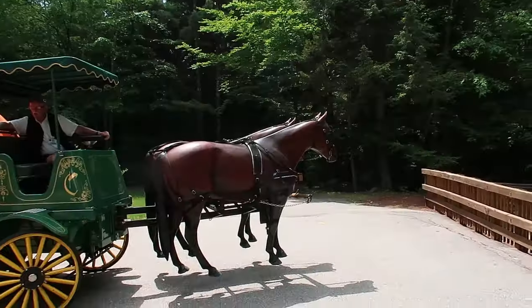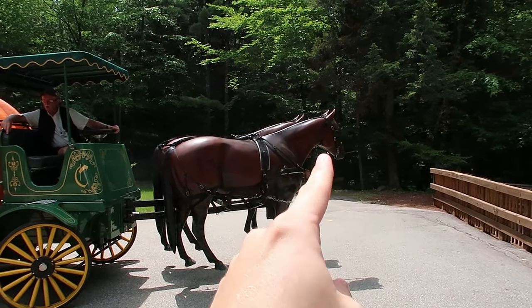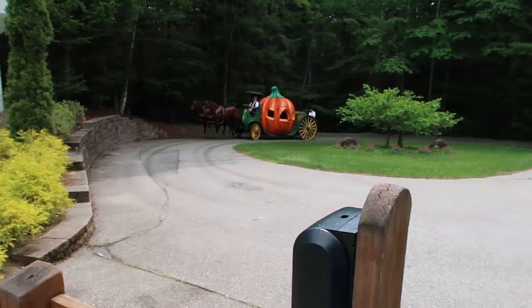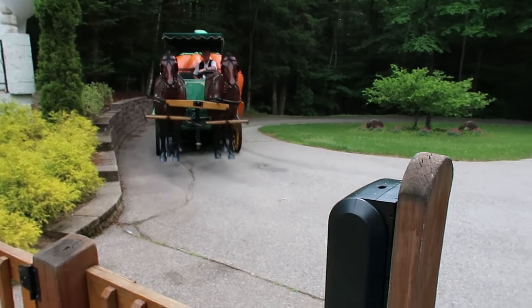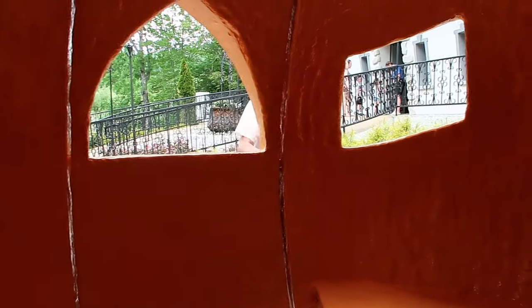Oh my gosh. Crystal's just pointing out that they're keeping the horses as realistic as possible. They have the blinders on the eyes over there. This is probably the ride I'm looking forward to most in the day that I didn't know anything about starting off the day with, so I'm pretty excited for this carriage ride. One might say this is like the Tesla of carriage rides. Guys, just a reminder, this is your one-way trip back to the very bottom. Please remain seated. One-way trip almost seems like a threat.